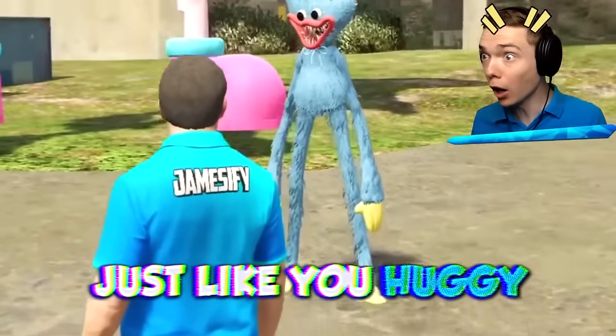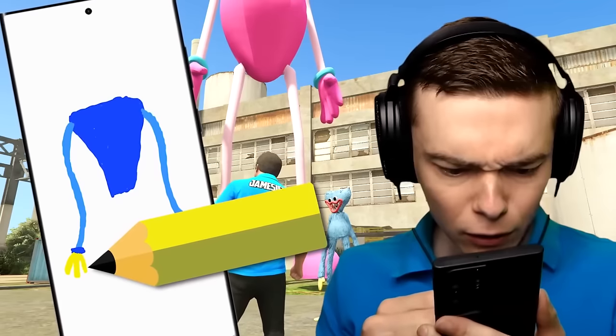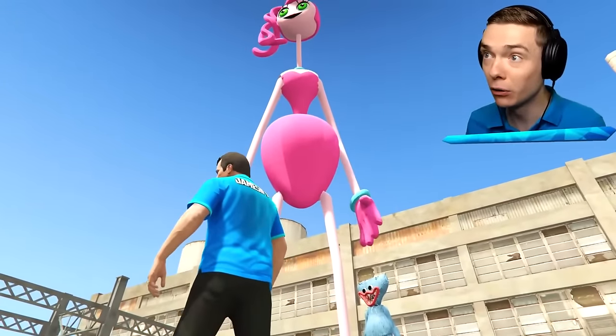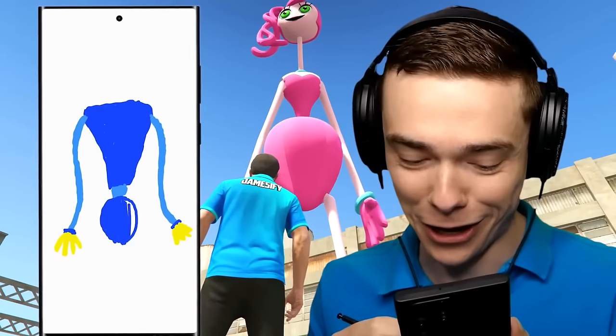Really? Just like you, Huggy! So I have selected yellow to draw his hands. Guys, this is crazy! He looks like Mommy Longlegs, but also kind of like Huggy Wuggy. Alright, let's take a look. Mommy also has a lower body. Let's put a little connecting thing over here, and then his lower body right over here. Guys, I gotta love drawing, right?